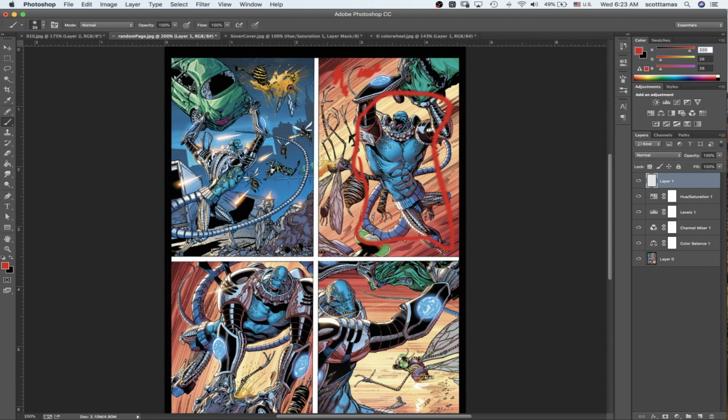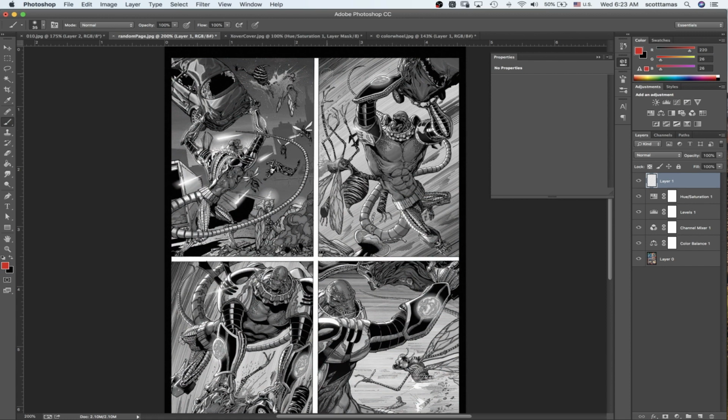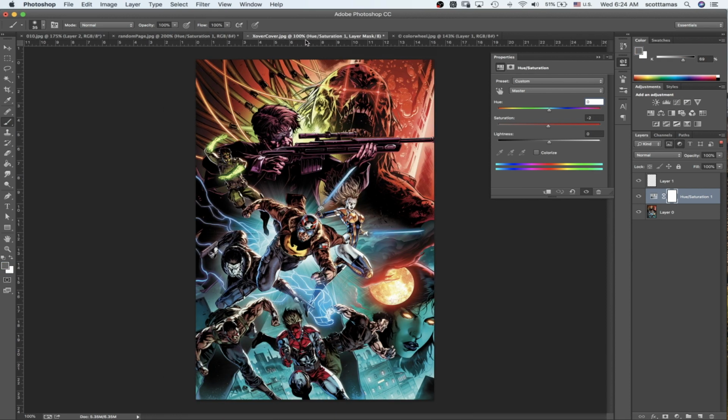So if we didn't have this, we could see what would happen if we go to black and white. I'm just going to take the saturation of the colors down. Now we have a little bit of contrast here. And the reason that we have that is because Salamandroid is gray against a lighter background. So you have a bit of black and white contrast popping him out, but really it's that contrast in color that makes him pop more. And so we can see he mixes it up a little bit. Here is a crossover color.